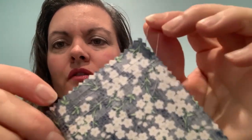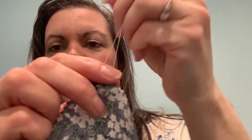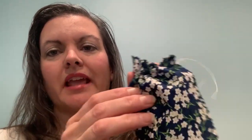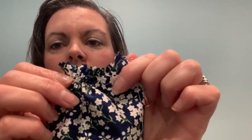Okay, so now I've got my top stitches, my top strings. All I'm going to do is take just the top ones, and I'm going to pull, and I'm going to slide it down. Okay, so as you can see, it's gathering. So this is how you make your ruffle.